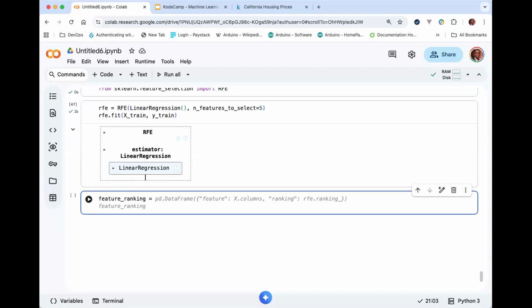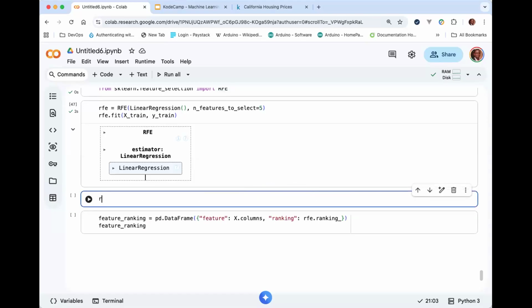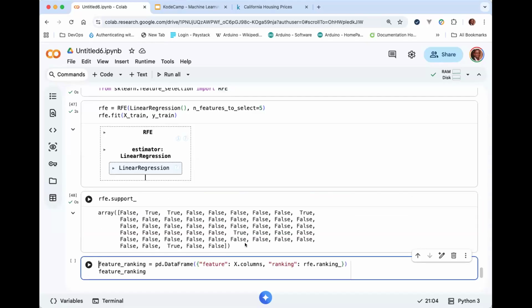Well, okay, let me first show you what the RFE support does. This is kind of a mask that masks out certain features. The true ones are the ones that it considers the good features.